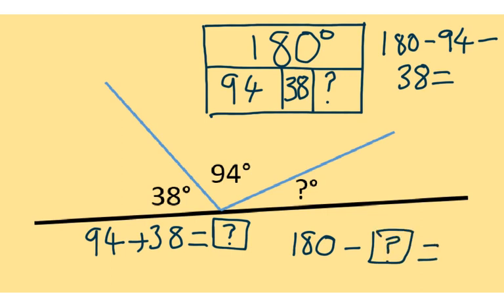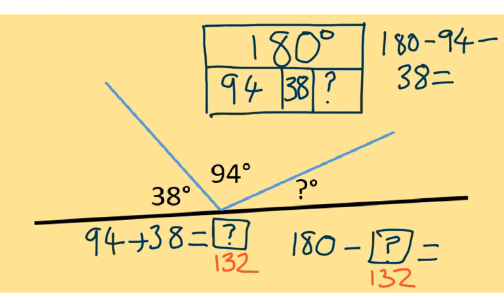So just take a second, pause the video if you need to, take a second and work out the answer. By either method, you can start with 180 and take both numbers away, or add both numbers together first and then take it away from 180. So just pause the video and take a second to answer that.